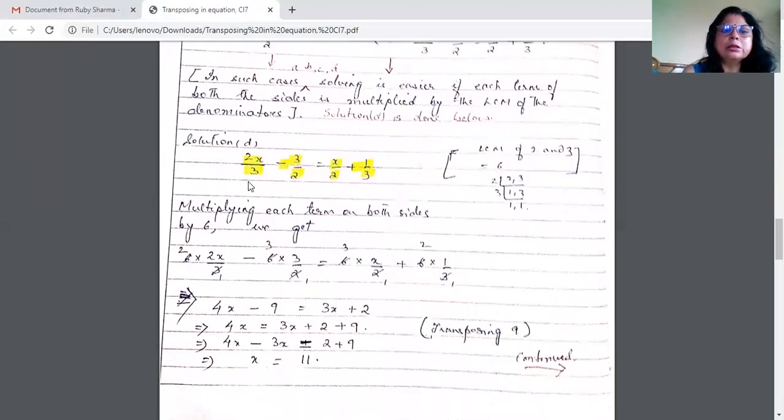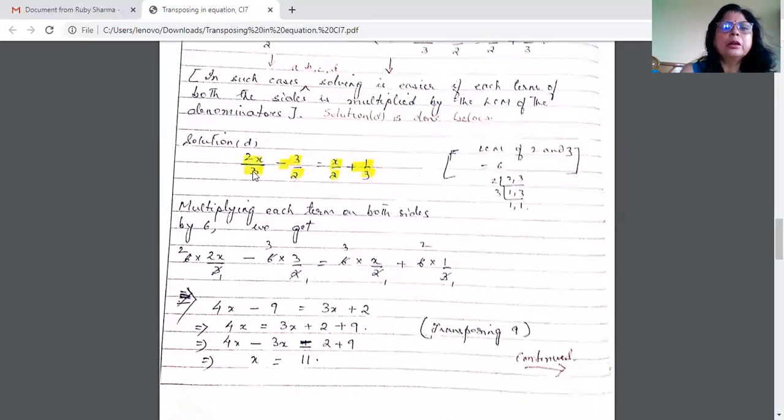Now, this is the equation which is given. You have to find the LCM. I hope you know how to find the LCM by now. So don't just multiply and keep this as the LCM, because sometimes the LCM is different. Now here it's 3 and 2, so LCM is 6. But it's not always so. LCM you need to find out.